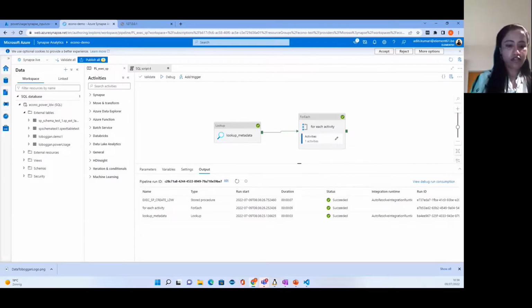To make this run, I need to get the token to authenticate through the pipeline, and that's what I'm going to fetch here.